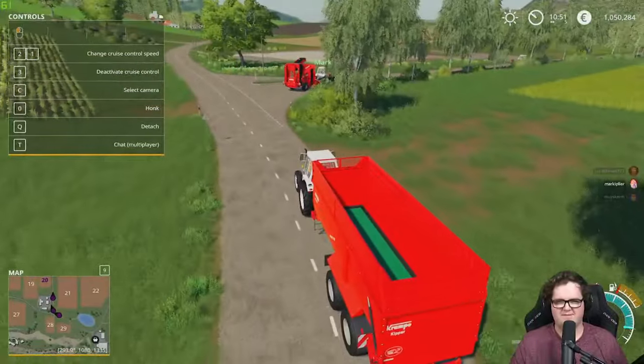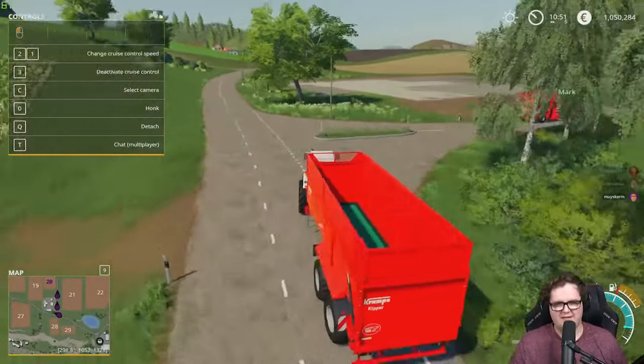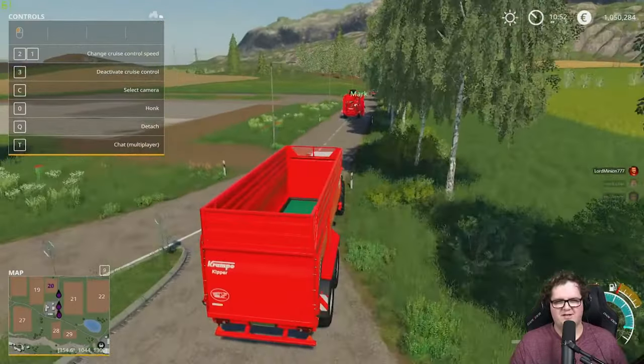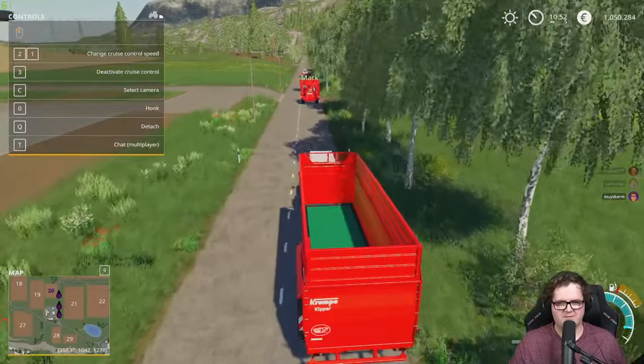There we go. How much do you think that these beets are going to sell for? Like at least €1.5 million. All right, man. All right. So, how do I turn down the speed? 1. Two. One slows you down. 2 speeds you up. Okay.